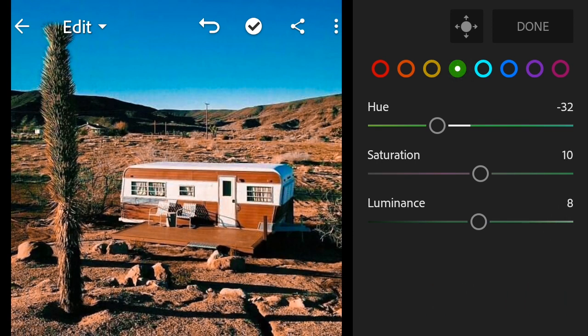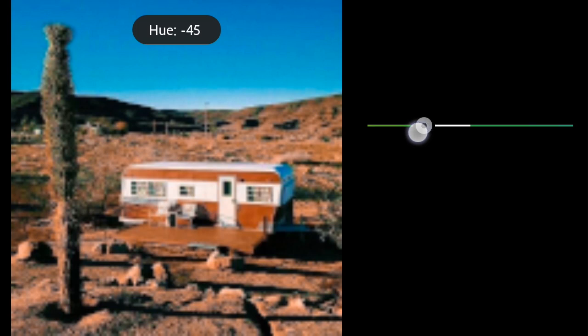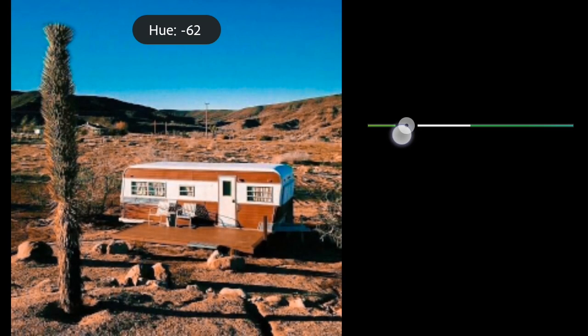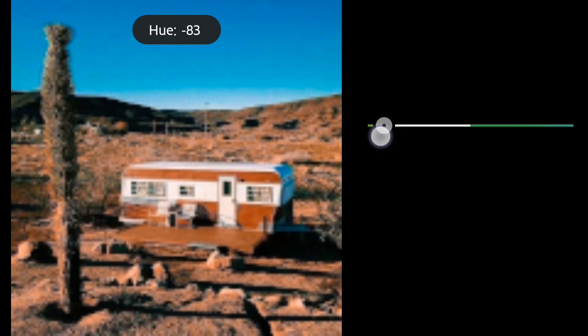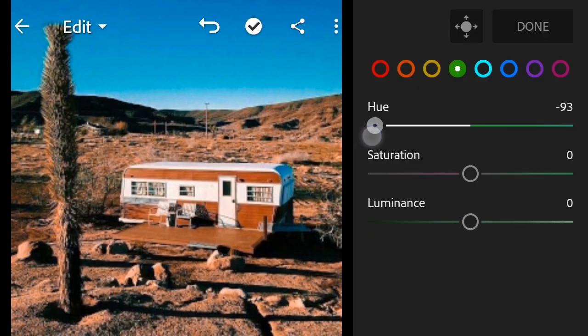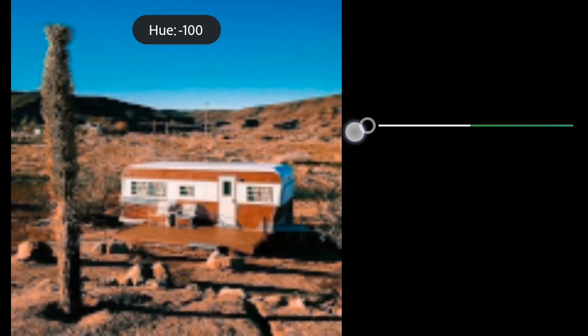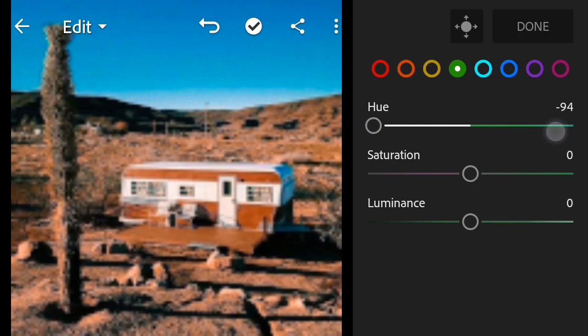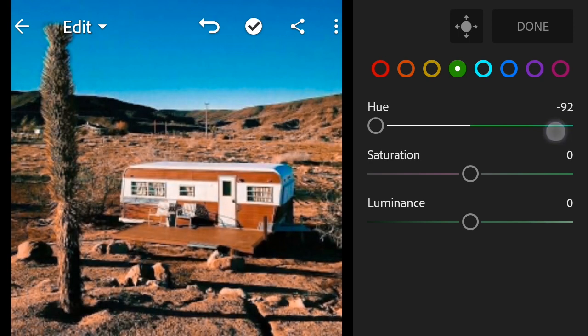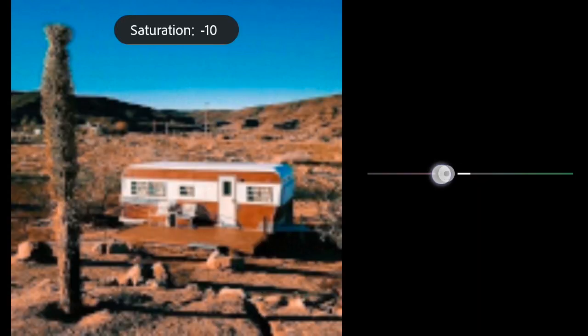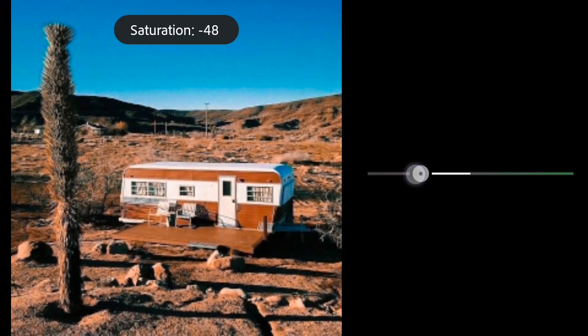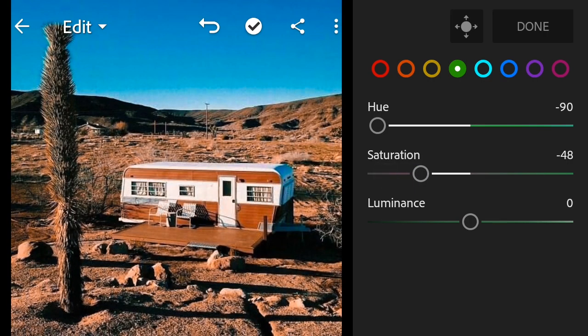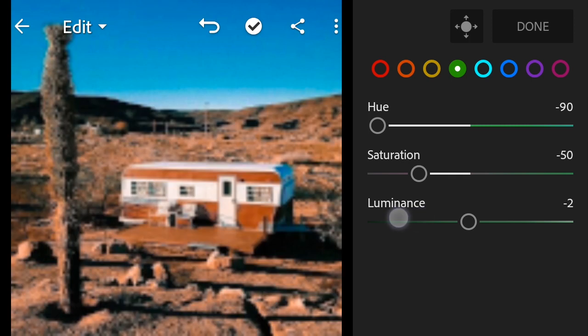Next go to green, hue -90. Saturation -50. Luminance -20.